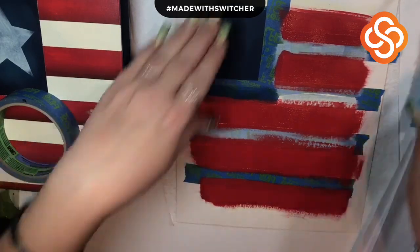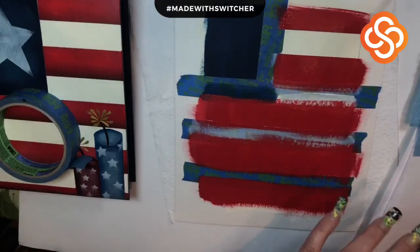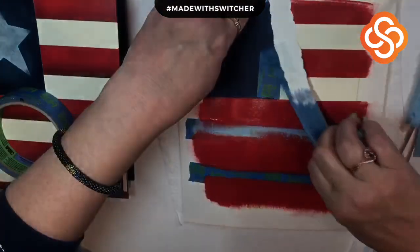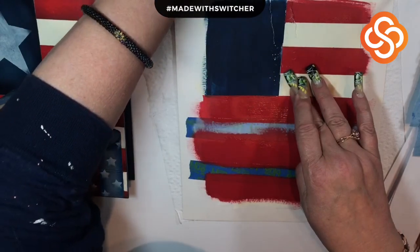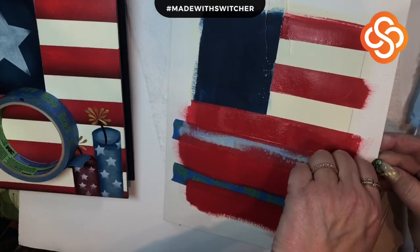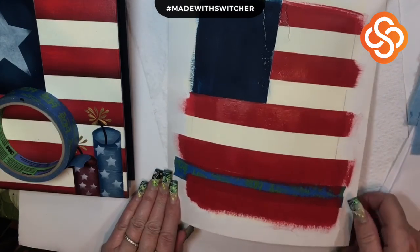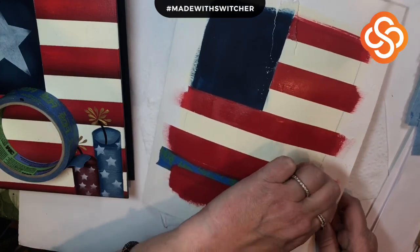Now again, remember, immediately pull the tape. I'm trying to keep my hand out of the way, sorry. Nope. Okay, forget that I did that on paper. We'll come up, and there you go. And that's because I'm on paper. You have to be more careful when you tape on paper. And I'm pulling quickly. Okay, now remember, I didn't seal here. So let's see if it bled. Maybe not. This paper does not do well with tape.